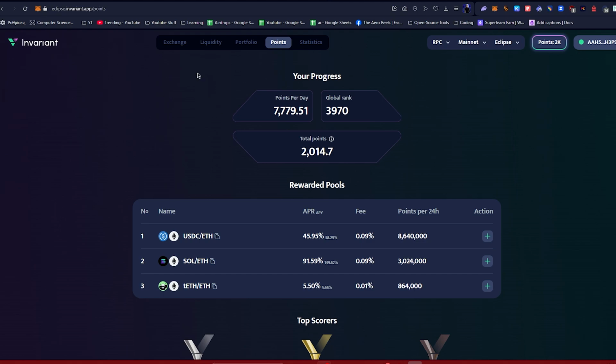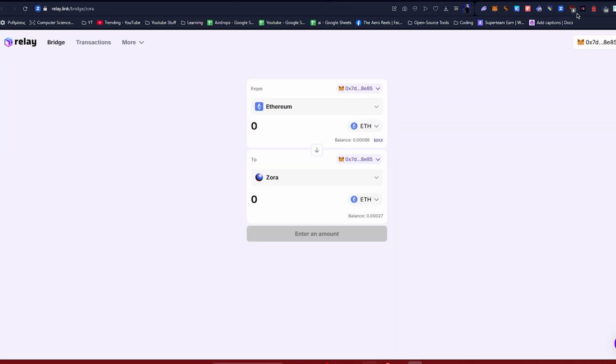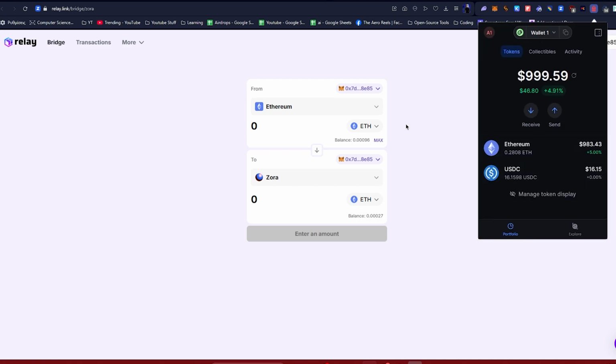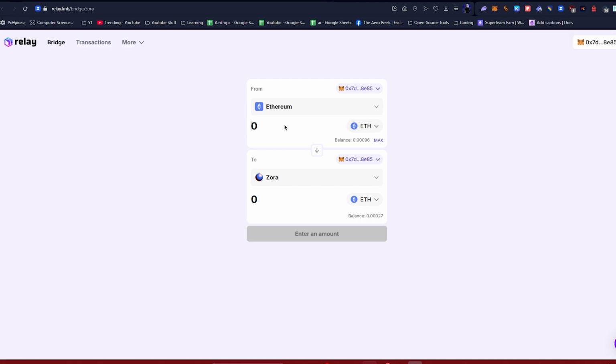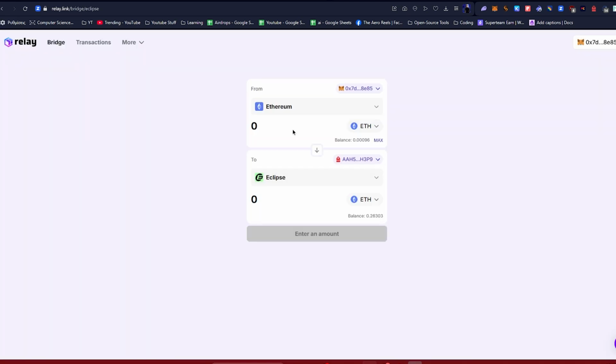First of all, you want to get the Backpack wallet because this is what you will be using. So get this Backpack wallet. As you can see over here, it's a very good and nice wallet. After that, you want to bridge using Relay Bridge. That's my suggestion, over to Eclipse. So you type Eclipse here. You also hit a transaction with Relay, which has yet to tokenize, and it's an absolutely massive bridge.